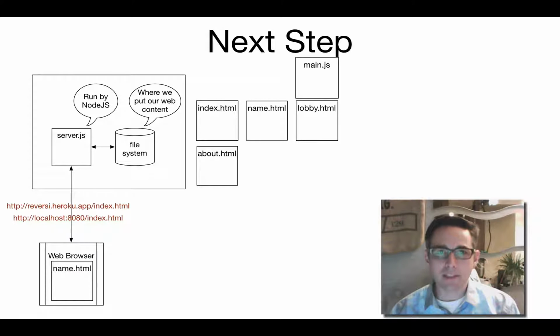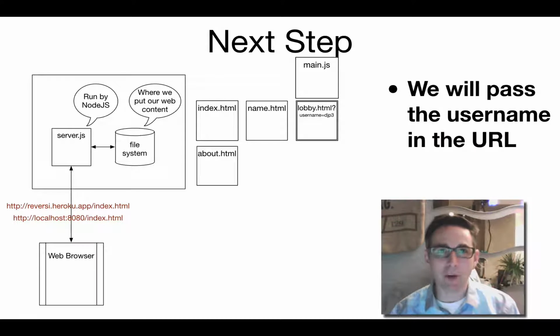What we're going to do in this next coding chunk is change name.html so that you can enter a username. And when you hit enter, accepting that username, we'll make another request to a URL from our server, and we'll request the lobby.html file, but this time we're going to alter the URL so that the username is passed as a parameter on that URL. So when we request it, we will get the lobby.html file, and that extra parameter will be on the end of it, and we'll be able to look at that using JavaScript.